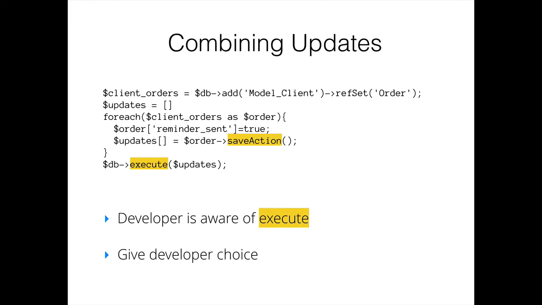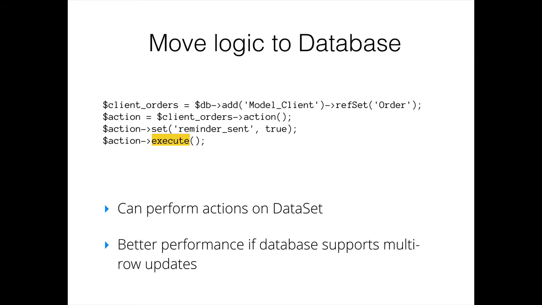But that's not the only choice. We can also move logic to the database. We did it when we were calculating the sum. We can also do it when we're changing things. And now we take, again, the same set client orders, and we're executing an action across all of the data set. And within this action, we say we will set this field to this value. What's important to point out here is that the way the field and the value is interpreted here is up to our domain logic.